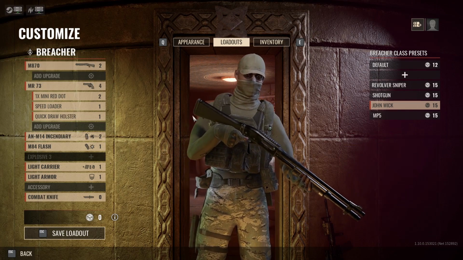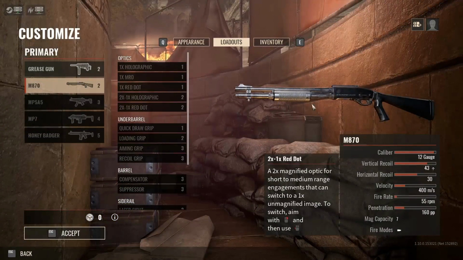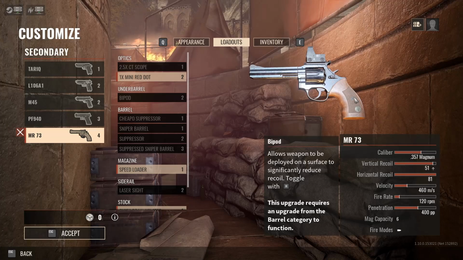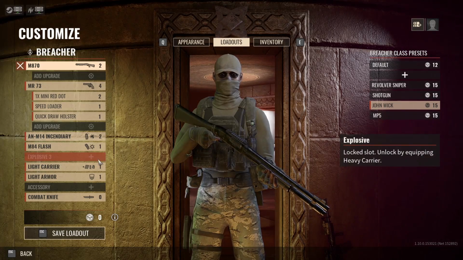For the MR73, first we have the same loadout with a basic shotgun, since it's just an amazing gun for only 2 resupply points. And once again, you can roll a revolver with a mini red dot and speed loader for the best experience. Then the rest will be to your preference, but I would recommend some throwables or upgrading the carrier for some more ammo.